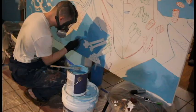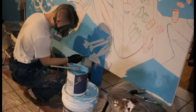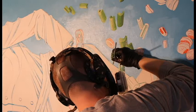Once the background was done, it was just a matter of rendering each area one at a time. That's how I like to work personally. Some people like to work across the whole painting at once. I like to just focus on little areas one by one by one and just get the painting finished that way.